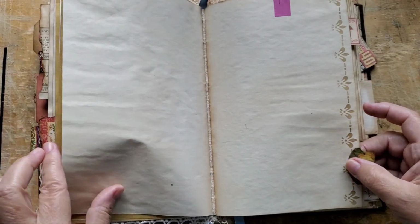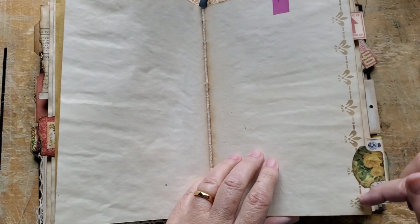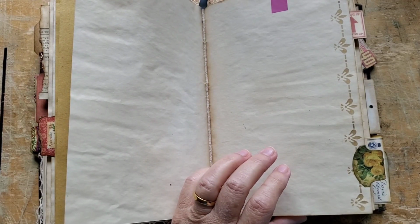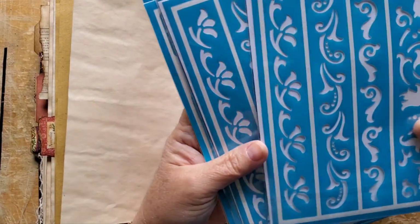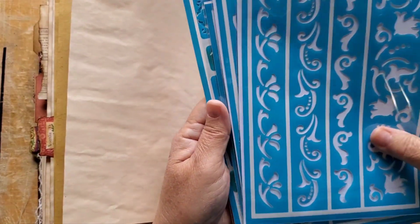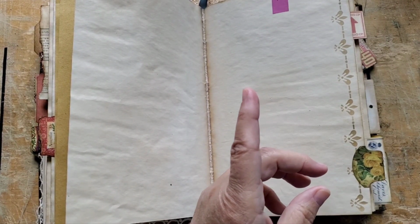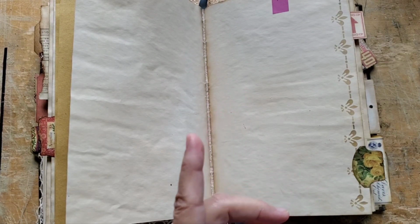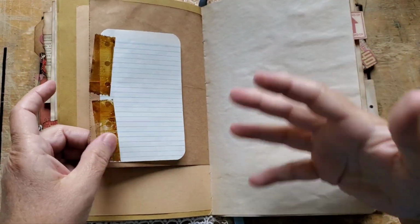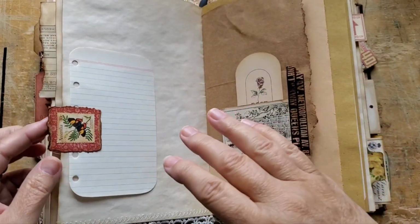I have a few more tea-dyed pages like this that I just want to do something. This is just stenciling. And you can get some pretty cool little border stencils at Dollar Tree. And I love them because they stick down, they're quite reusable. And as you know, for my gear, I do not mind purchasing my gear new. It's nice when I can get it secondhand, but I don't beat myself up if I buy gear, the tools, new. But when I make my books, I really like the papers, the books, the ribbons, the laces to be from a used source.